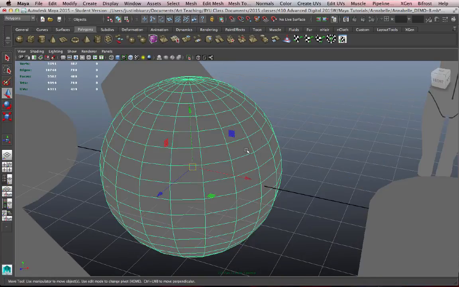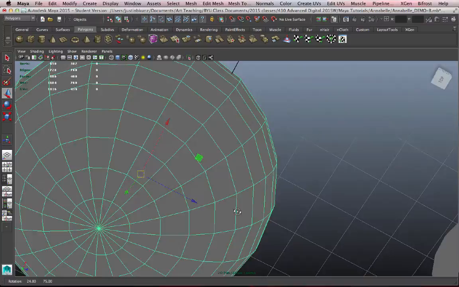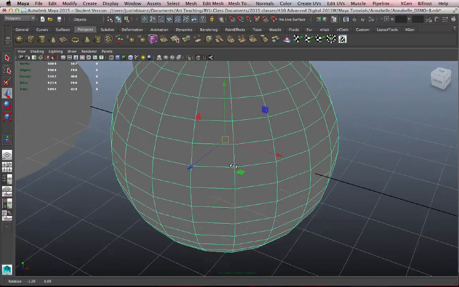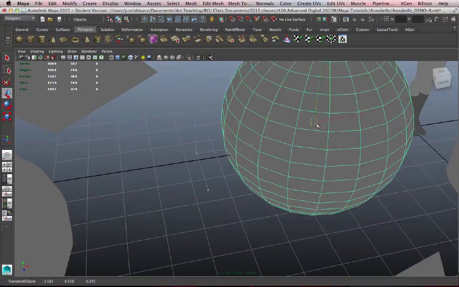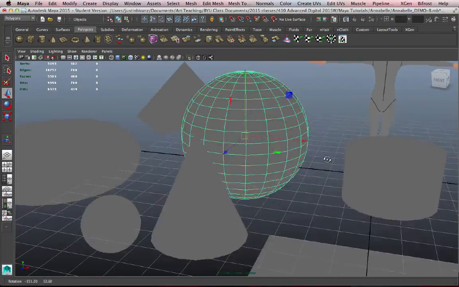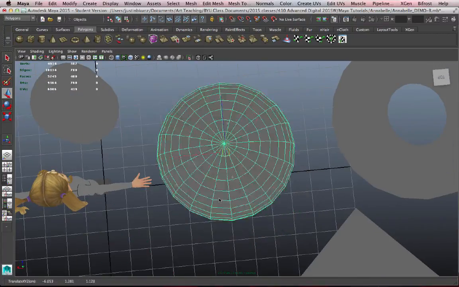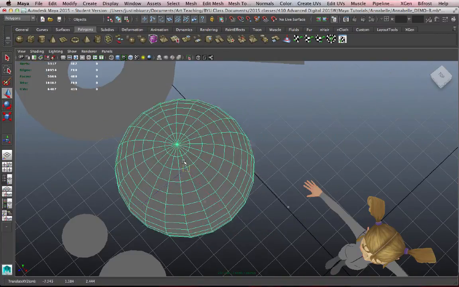One more thing about the Move tool is this little yellow square right in the middle. You'll notice no matter where I turn, that square is facing me, facing my view, and it's still a square. At the very center of that Move tool, I can move my object perpendicular to my camera view. So this allows me to move my view around to a place that I want to see the object and then move the object in relation to my own view. And it allows me greater freedom of movement.